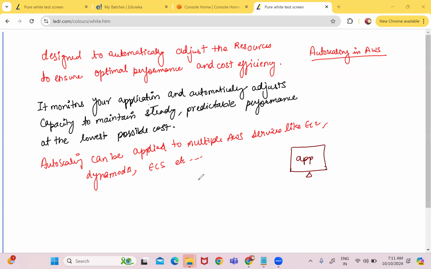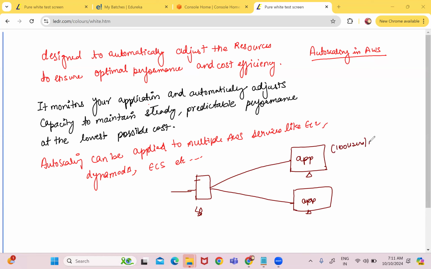Now, there's a load balancer, let's say. All the traffic is coming to this machine, or let's say two machines are there. Traffic is being distributed between these two machines where the same application is running. Each machine is capable of handling 100 users per minute.